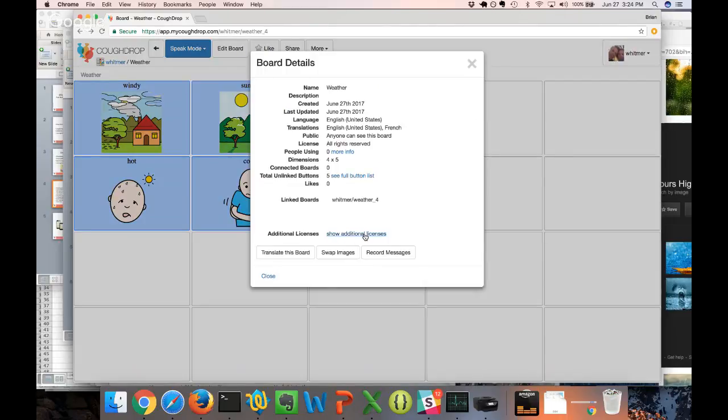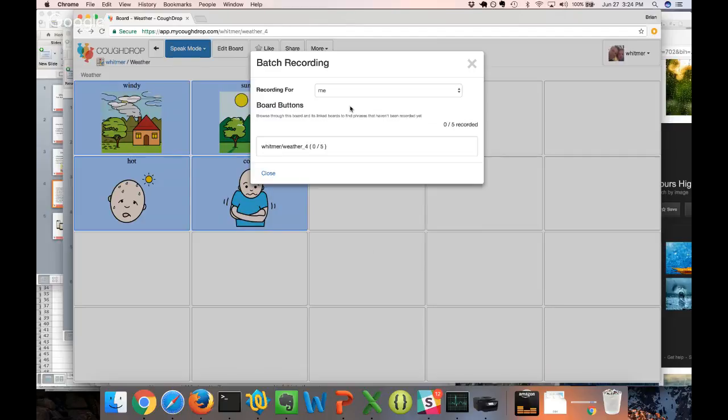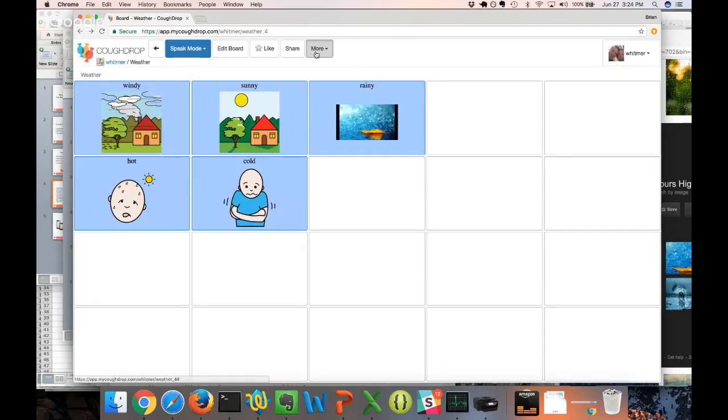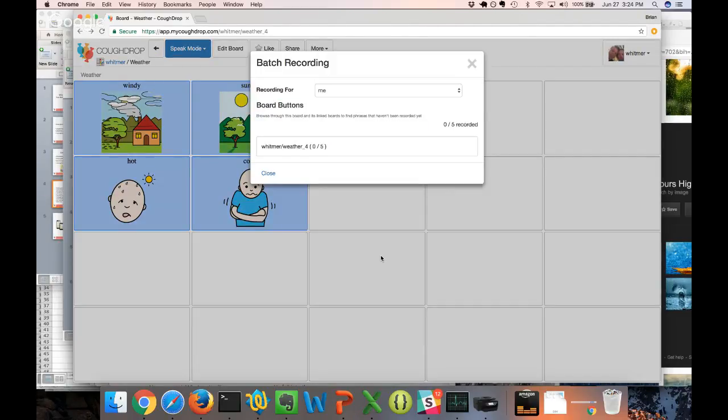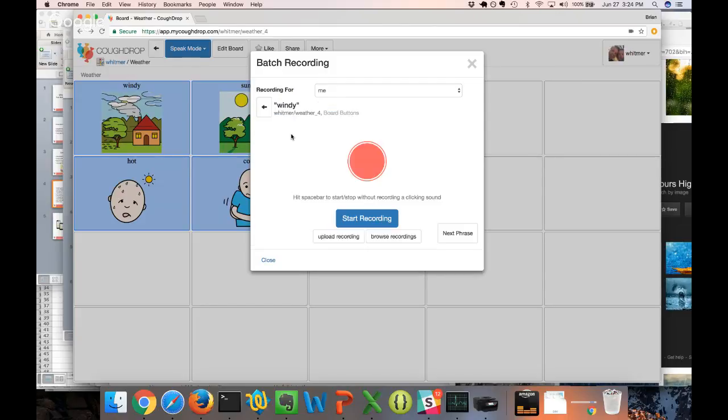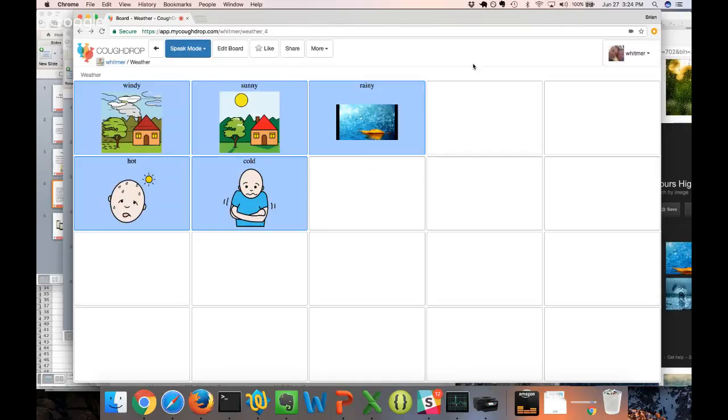The other thing you can do here is you can actually record messages. So if you have created a vocabulary set that is essentially a message banking vocabulary set, and you want to record some phrases, it's really easy to do that all at once inside CoughDrop. You just hit more, and under details you say record messages, and then you can drill into each board inside a vocabulary set and record each phrase one at a time. So you just hit record, hit stop, and then hit the next phrase, and the next phrase, and the next phrase, and you can just go through and quickly make recordings for all of the buttons inside of the system. And then it will automatically update that, and you'll have all of those resources there with audio files instead of with the text-to-speech system.